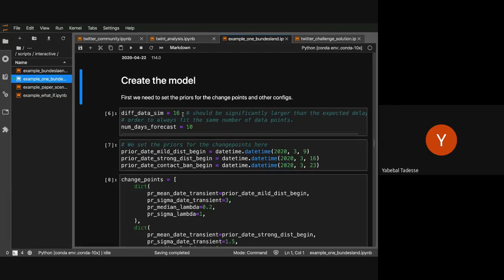Okay, so what is this parameter? When you read it, you will know what the difference is. I think this should be significantly larger than the expected delay. This is the number of dates you go back, because on the first date when you're trying to predict, the patients that got detected or tested positive that day didn't get the virus that day, right?